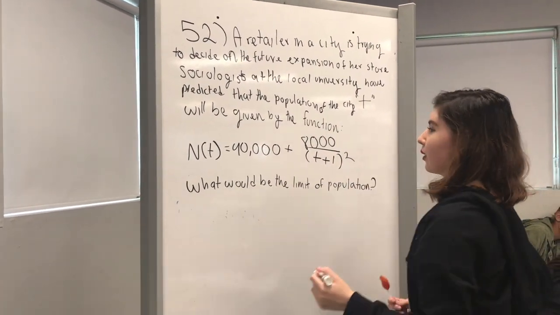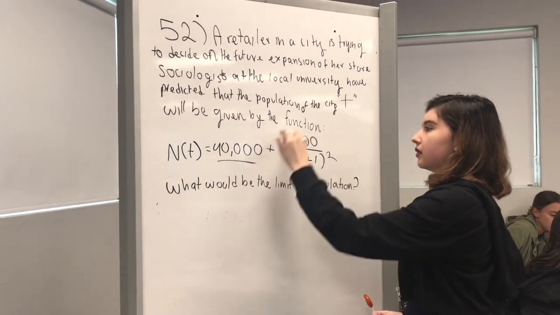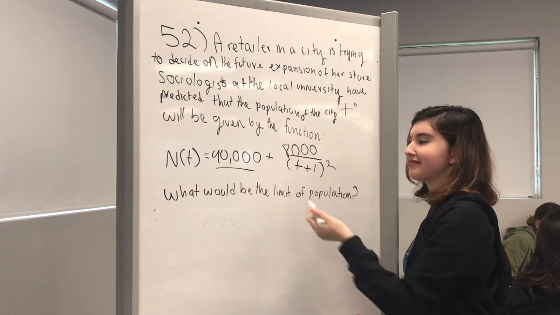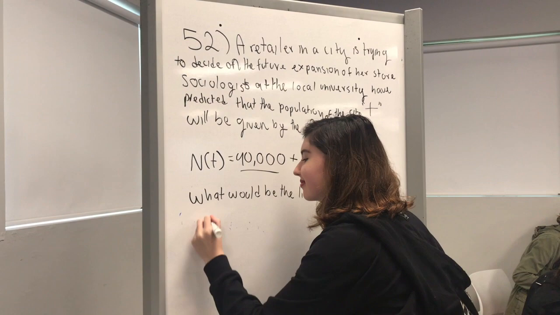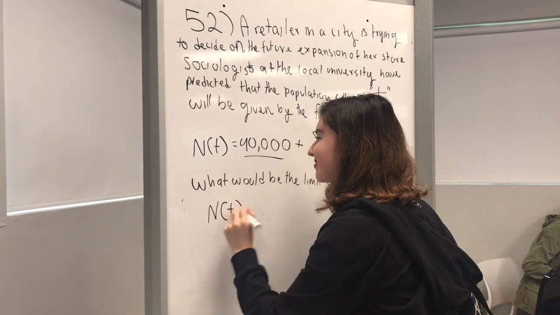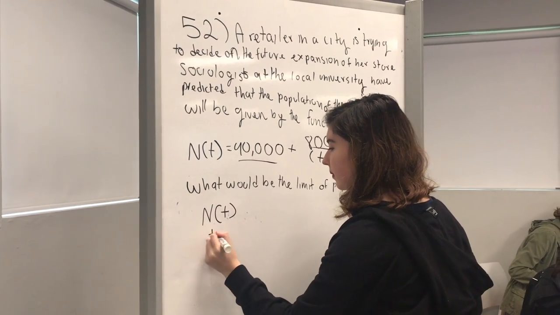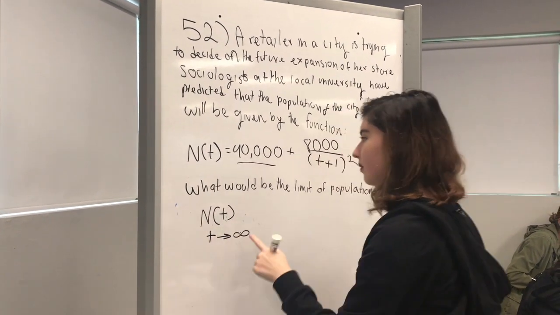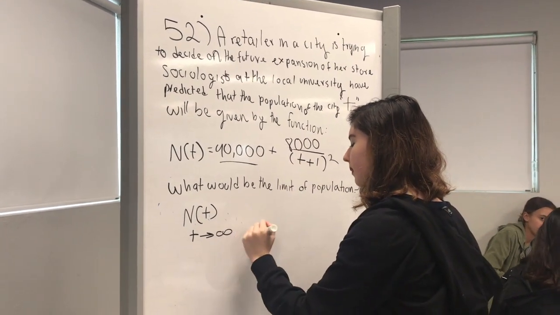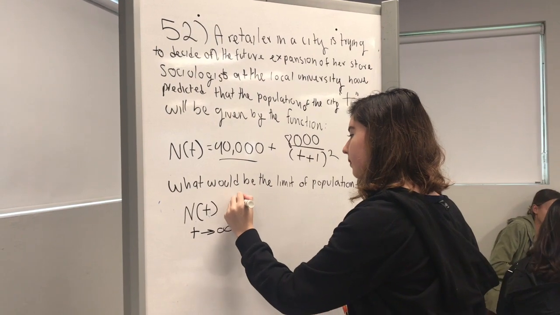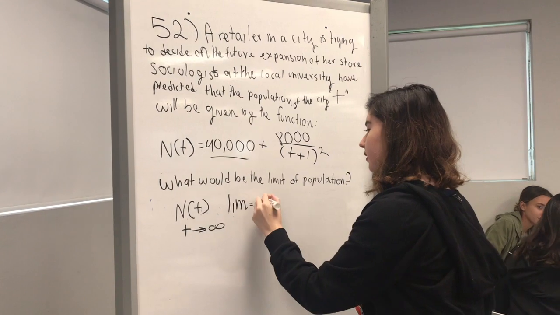To start off the problem, we will analyze the function. The 40,000 represents the number of people in the population, which can be the least number. The other 800 over (t plus 1) squared represents the change in the population, being the increase. So to start off, we will write the function again, but now the difference is that we're going to put t equals infinity to actually find out what the limit of the population could be. We then add a limit and rewrite the whole formula again.